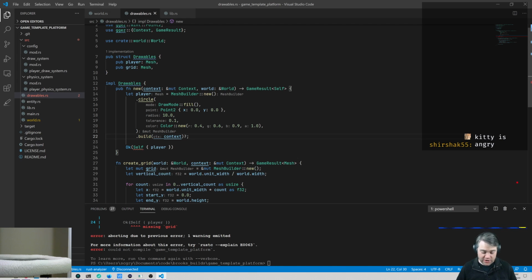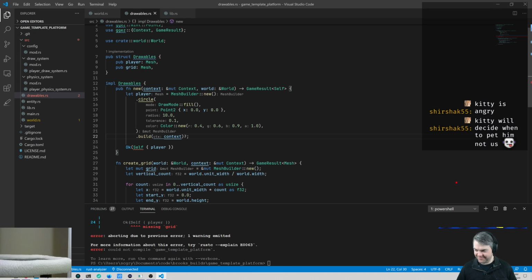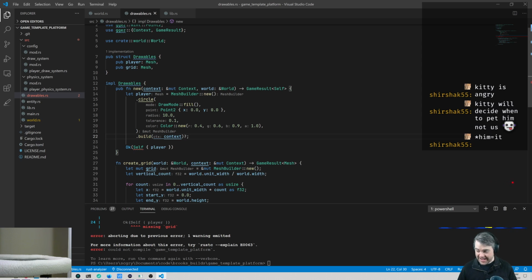But all he wants to do is eat the freeze-dried without it being soaked. Kitty will decide when to pet him, not us. Yeah, unfortunately, that's true. I have some ideas of what we can do to attract the kitty more often, though. Maybe in the new year, we'll do some of those things. We can build some things that will maybe play with the kitty.